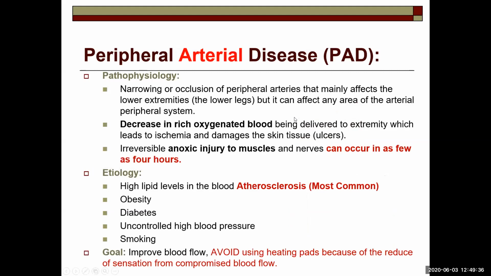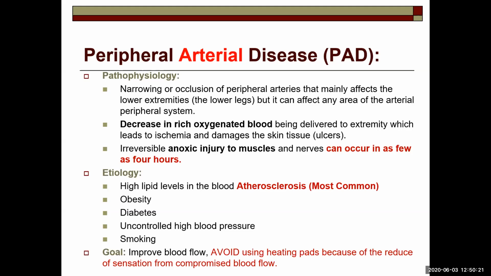So if we talk about PAD, which is peripheral arterial disease, the arteries are the ones that take oxygen down to the tissue. So you could easily have a clot there, and if you have a clot in the arteries, you're going to stop the supply going down into your lower extremities, and from there you're not going to have a pulse. So think of this. When you are sending blood down and your heart is pumping, you have a pulse. So if you palpate somebody's foot and you find no pulse, think of probably PAD before you think of PVD.